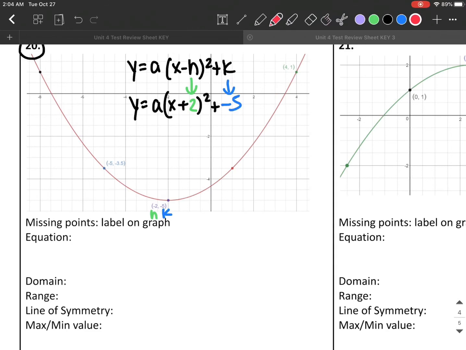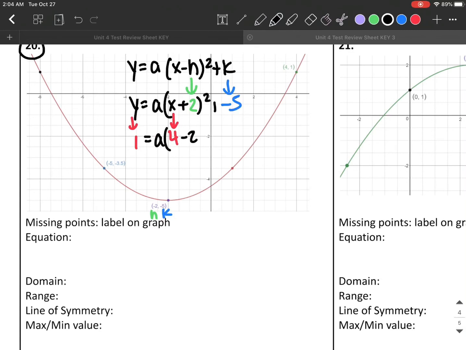I'm plugging in one of the points on this graph. So that was the point of you plugging things in. I'm going to use the point 4, 1. So I'm going to plug that in. I'm going to plug in x is 4, y is 1, because I have 3 variables there. I can't solve a 3-variable equation. I can only solve a 1-variable equation. And I need to figure out what a is, since I don't know what it is, but I do know an x and y that go together. So I'm getting rid of those 2 variables by plugging in that ordered pair.